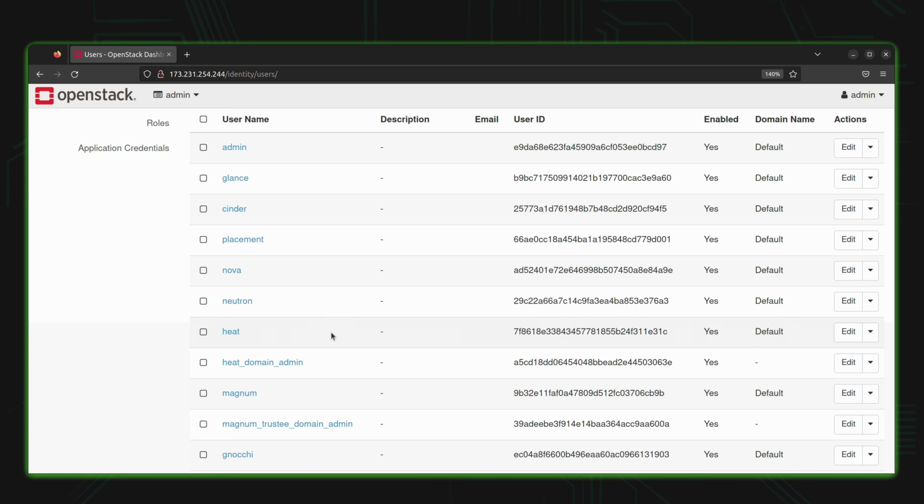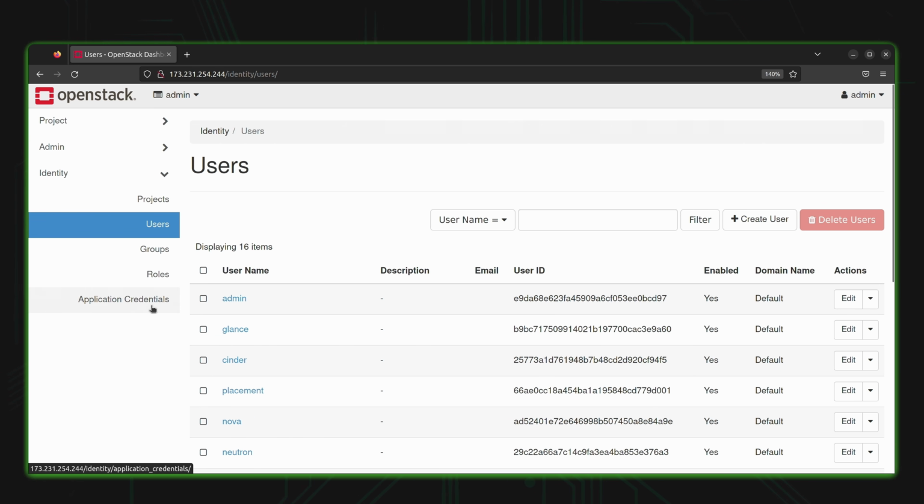I'm not going to get into any detail yet about what those particular projects are, but we will be looking at those in greater detail later on, so as not to confuse you. The takeaway right now is that, again, OpenStack is the sum of all of its parts. There are different projects or services within OpenStack that give us the entire solution, and what we're seeing here are system users for those particular projects.